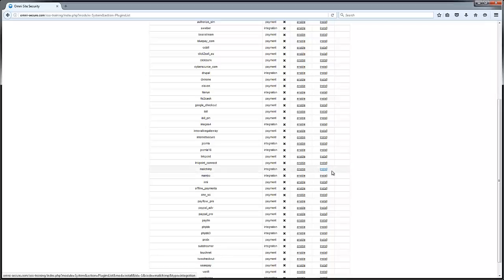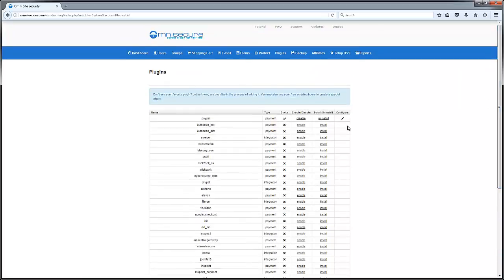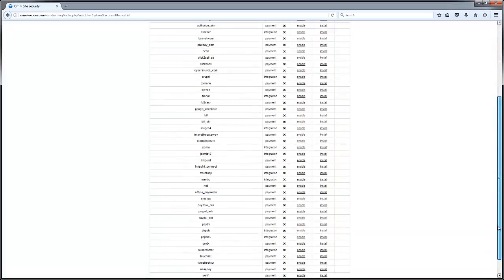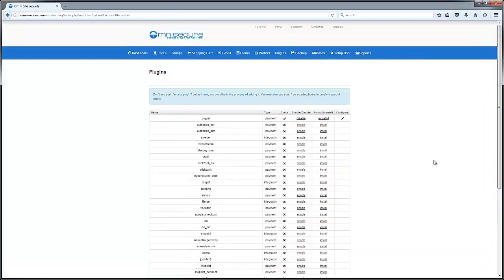You would click on install, and then you would simply scroll up and click on configure. Just fill out the information, click save, and you're pretty much done. And again, you can have multiple plugins here going on at the same time, working seamlessly together. So I hope that's given you a good understanding of how simple it is. Just come in here, enable the plugin, you're done.